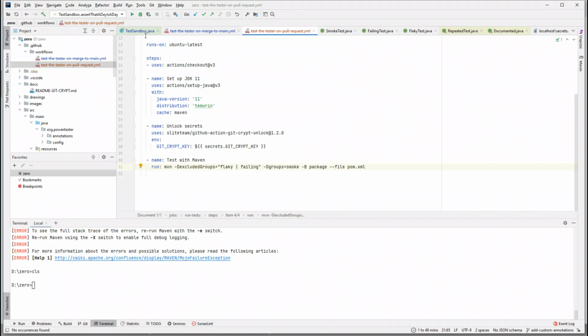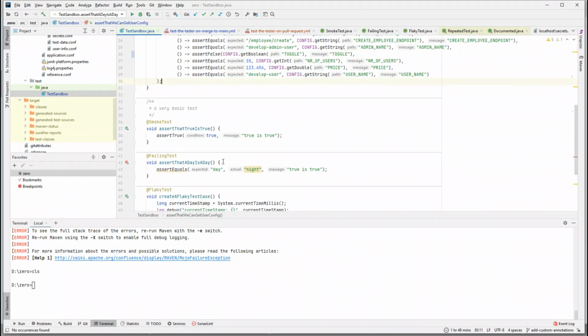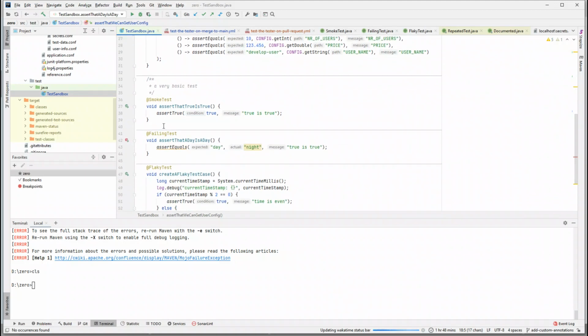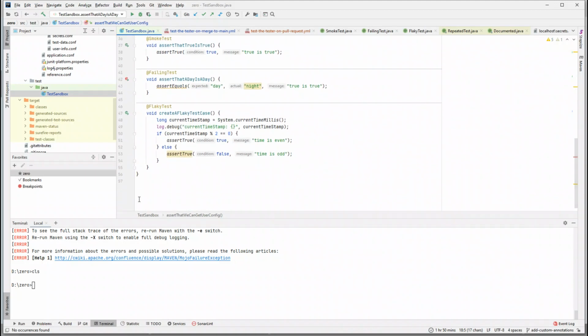We currently have this one test class, test sandbox, and we have 10 repeated tests here, and then you have 1, 2, 3 more test cases here, right?